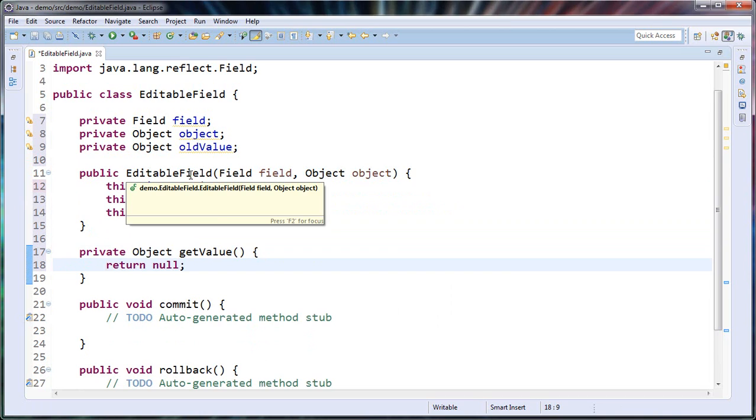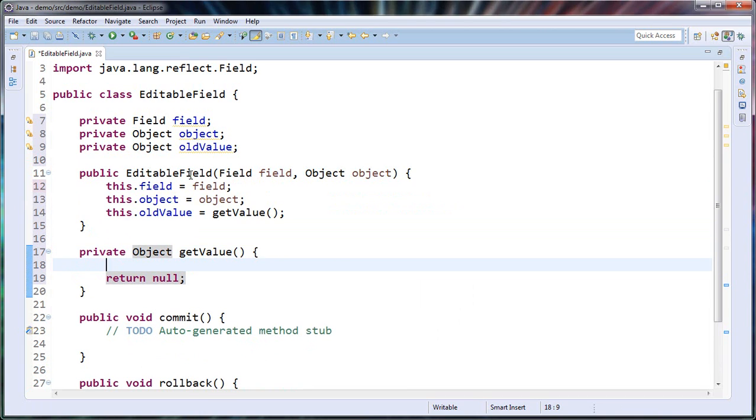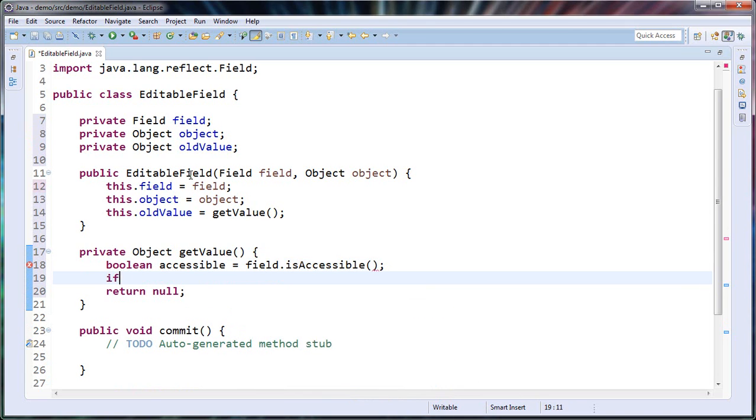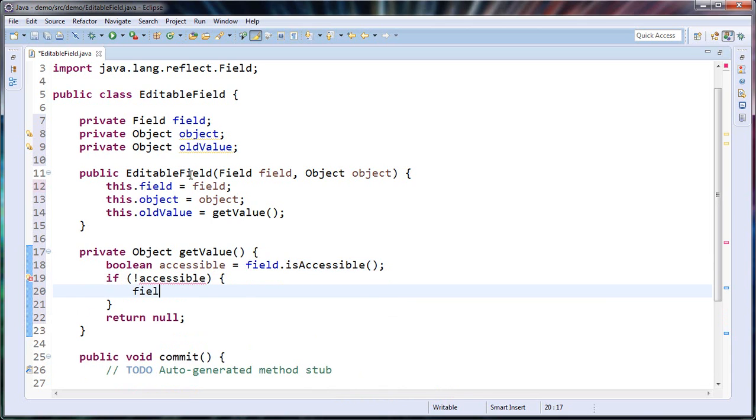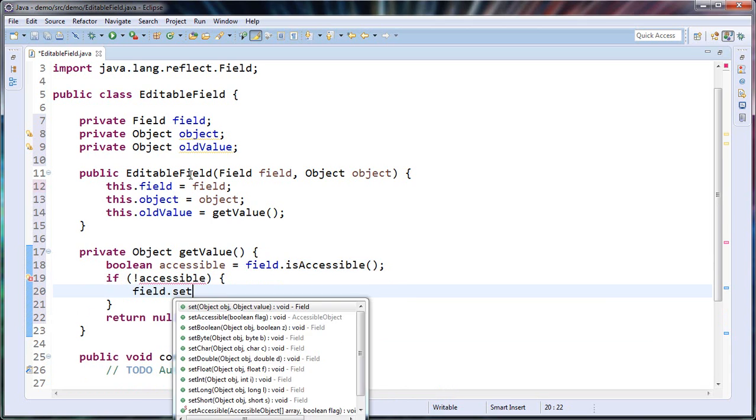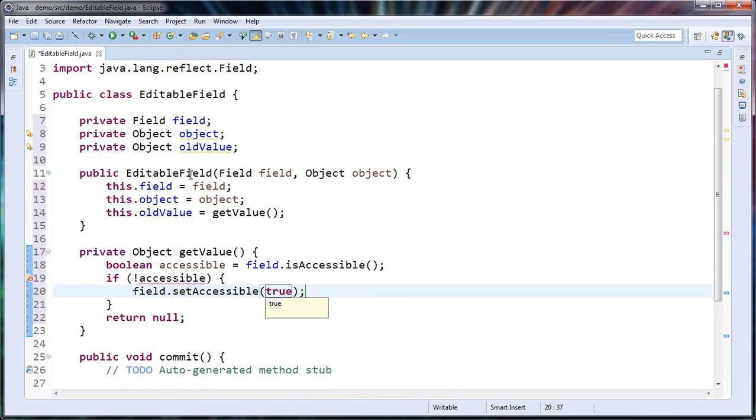Now for the get value, I will have to see if the field is accessible, and of course if it's not accessible, then I will have to make it accessible. So I will say field set accessible true.